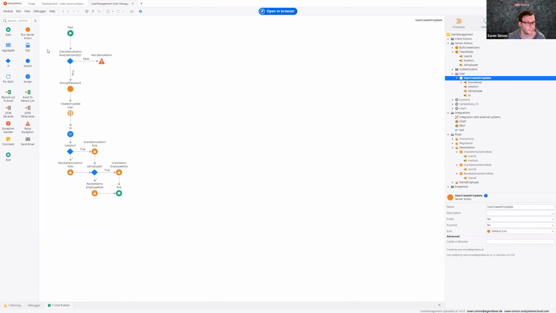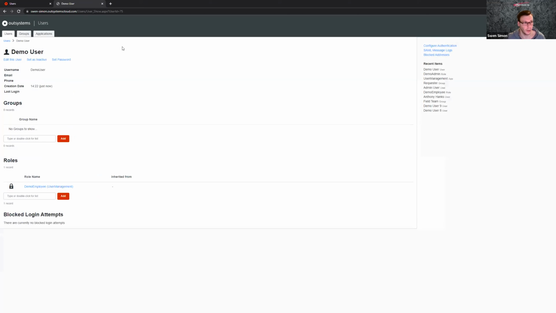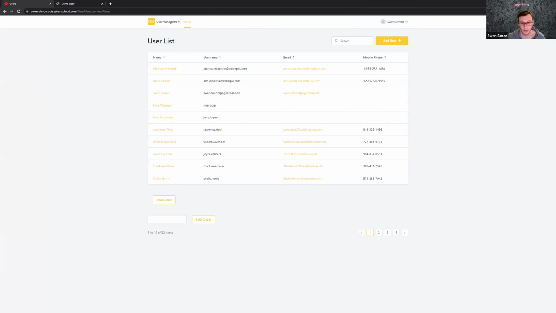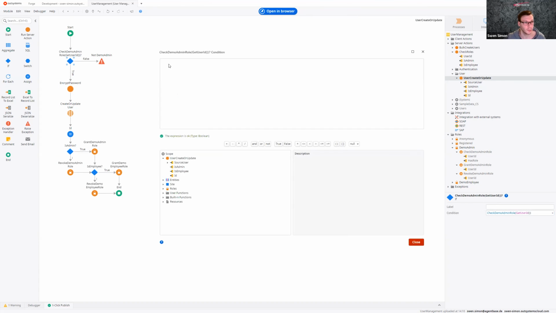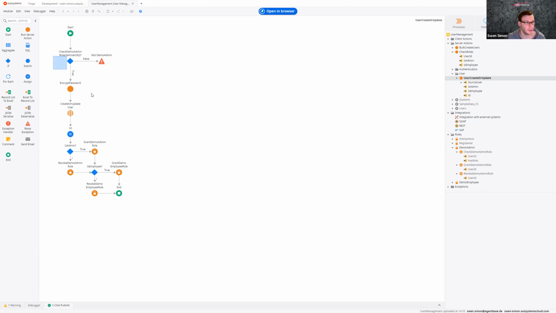So firstly, I check here the user that wants to update another user or create a new user, is he or she an admin? So basically, in this example here, where I was editing the users, my action checks, am I an admin? And it does that here just with the check admin role action and then with my user ID. And if that's not the case, I get an exception. If I am an admin, I just do the normal create or update action.